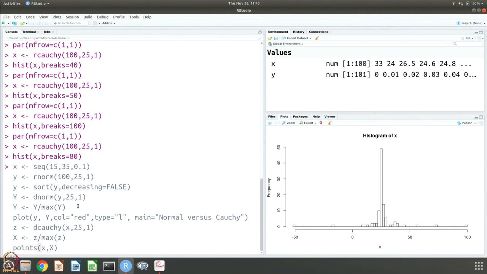So let us understand what this script is doing. We take data points from 15 to 35 and we generate random deviates and we plot the data, but we normalize the data so that the maximum will be 1. And that is what is done here. So, random deviates and the probability distribution function using those random deviates after sorting, so that when you plot it will give you a nice line, and we plot it with a red line. And then we also generate random deviates from the Cauchy distribution, and notice that the normal and Cauchy have the same mean, and here it is the standard deviation, here it is the width. Here again the Cauchy data is also normalized, so that it will also peak at a value of 1, and we are going to plot both. This is just to show you the deviation of the Cauchy distribution from Gaussian.